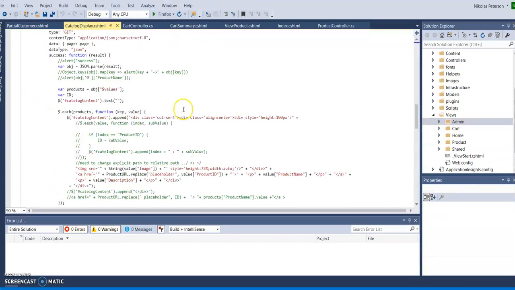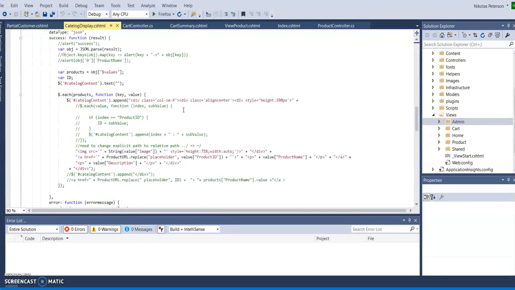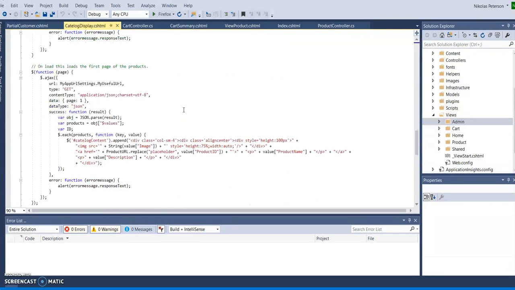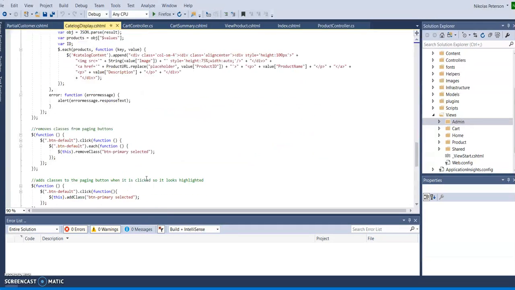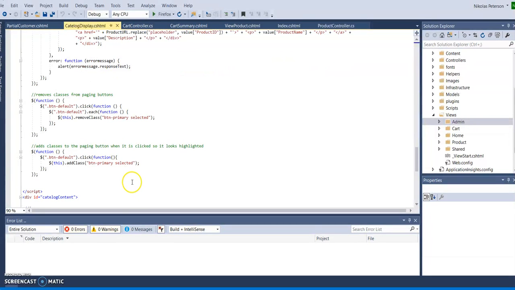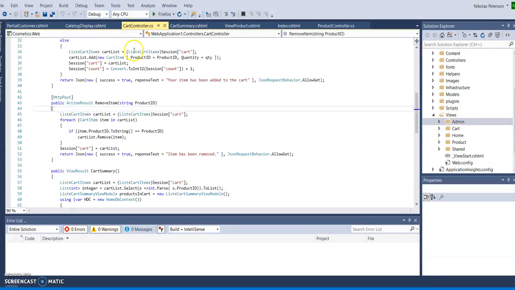I moved back to my category displays, and I made it so products would show up right when you went to the page, and the pagination buttons at the bottom would highlight as you click through them. I also made it so it wouldn't break if it couldn't find an image. If it searched the database and couldn't find an image, it would not break.